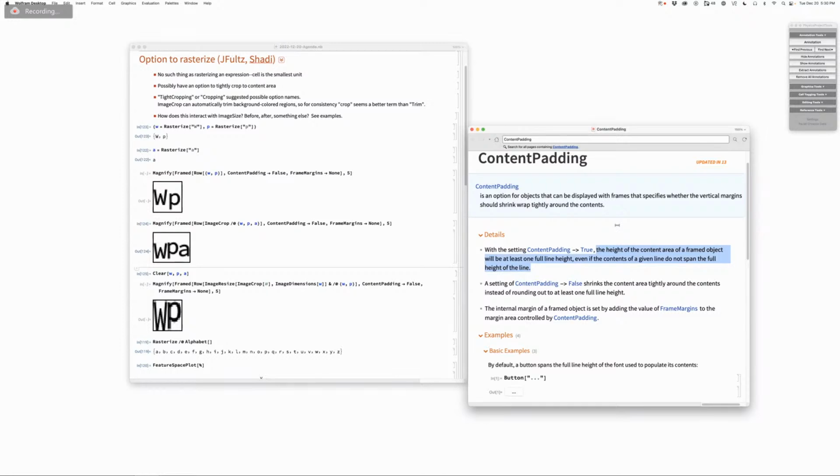Well, I guess that depends on what we want this option to mean in rasterize. Because there's certainly cases where, is that true?